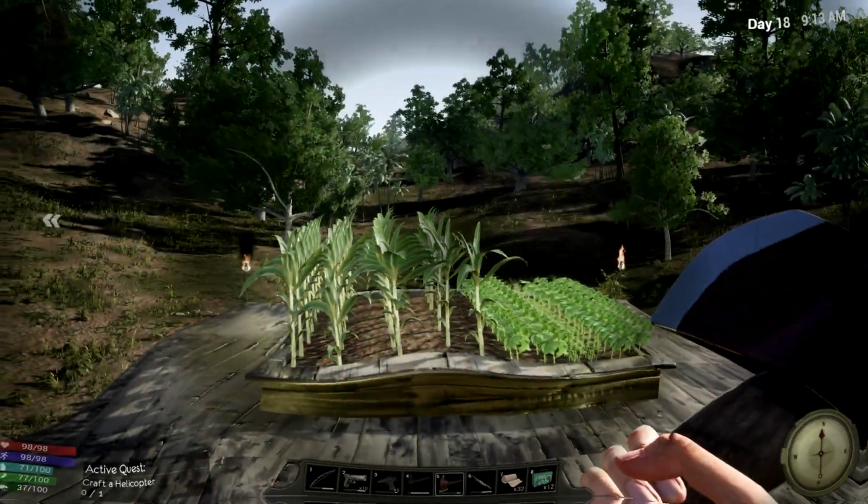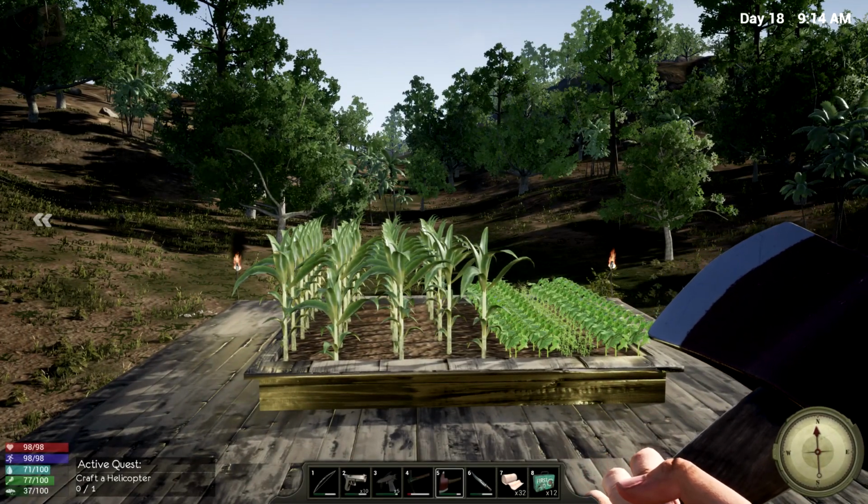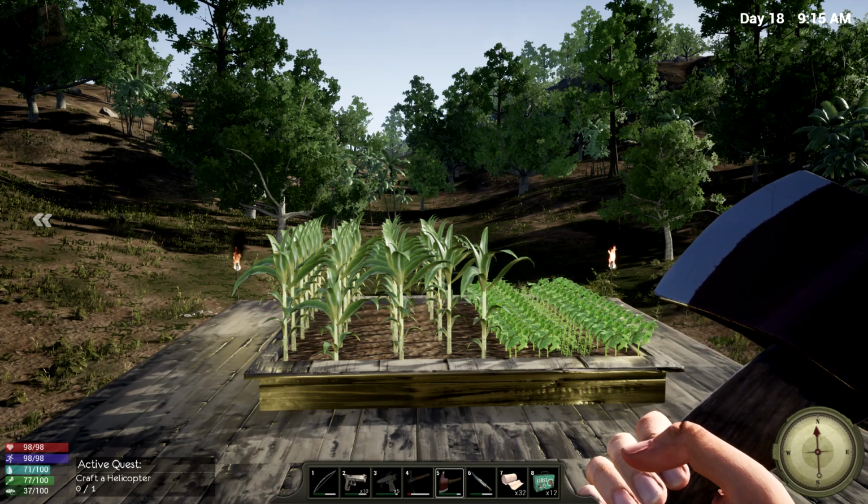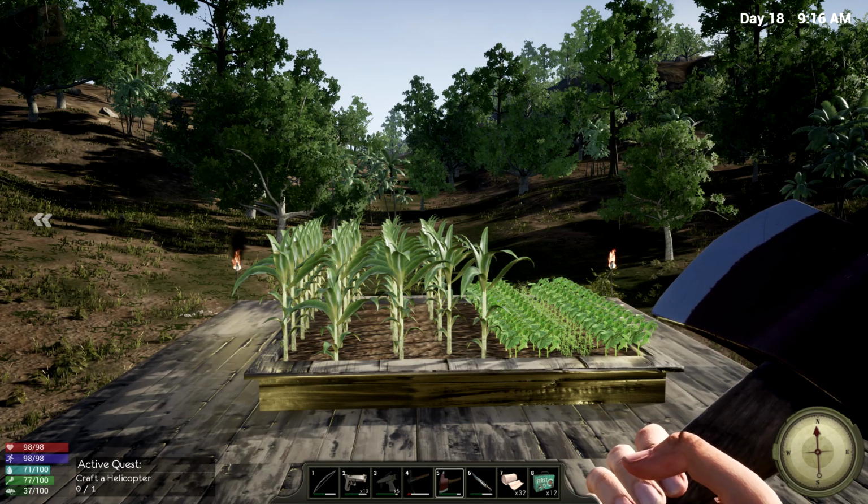Critical here. Today I'm bringing an episode of Hold Your Own. Alright, I have to thank Mr. Dubs, one of my viewers, for telling me how to dismantle and move stuff. So foundations, walls, they actually can be dismounted.